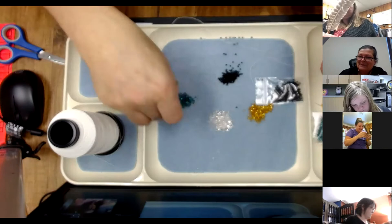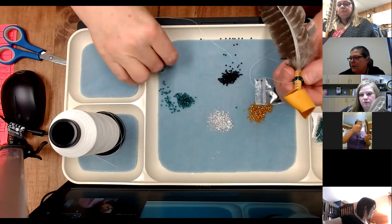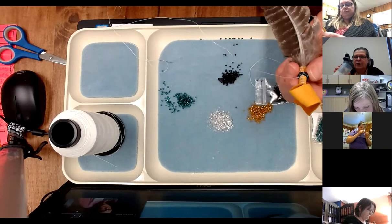Okay, so now we're going to go on to the next row, and I think I'm going to stay with that green for another row, and then switch it up after. Do maybe a black and a gold or something.